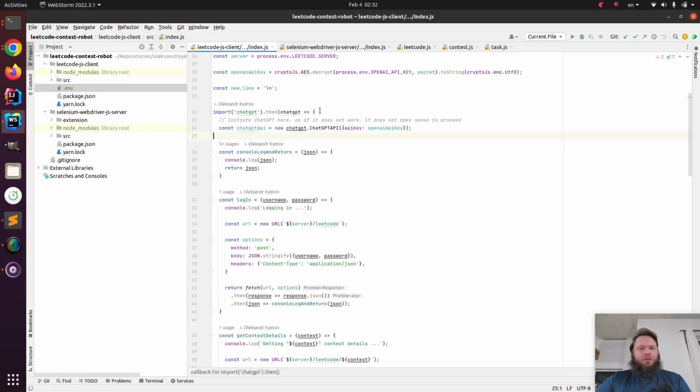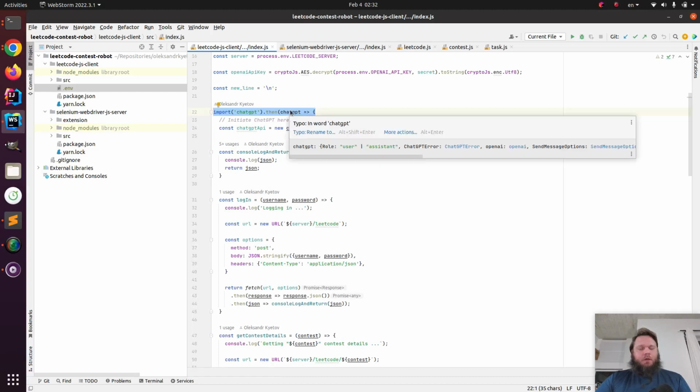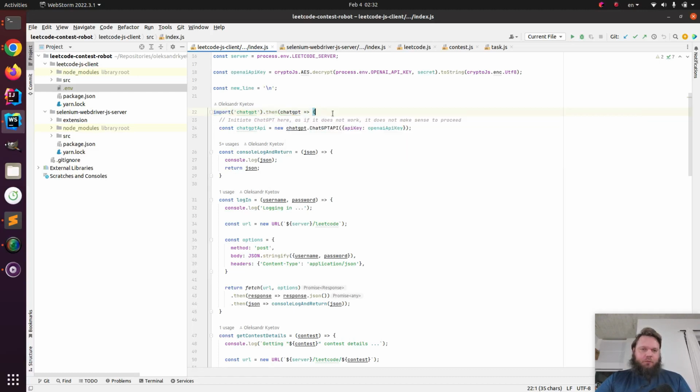Okay, I finished the integration with ChatGPT, and to my surprise, it was much easier than I have expected. Also, I never had a problem with the accessibility. Sometimes when you open ChatGPT in browser, it says that servers are overloaded and you have to wait. Maybe it's because it's 2 a.m. in the morning, nobody is using it. But in any case, let's just go through the code and see what I've added.